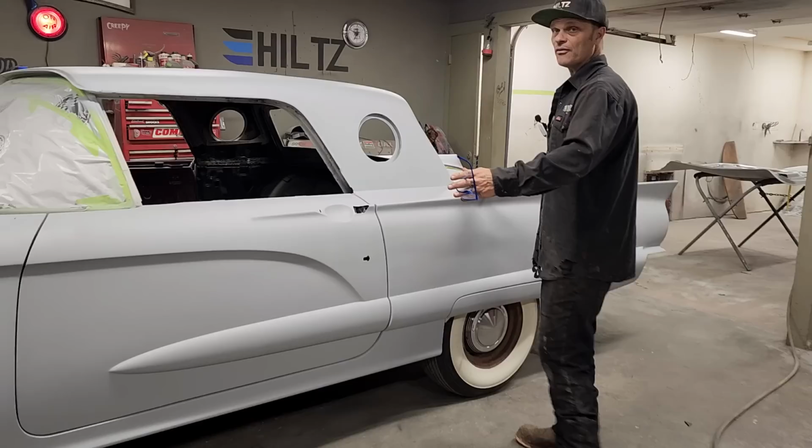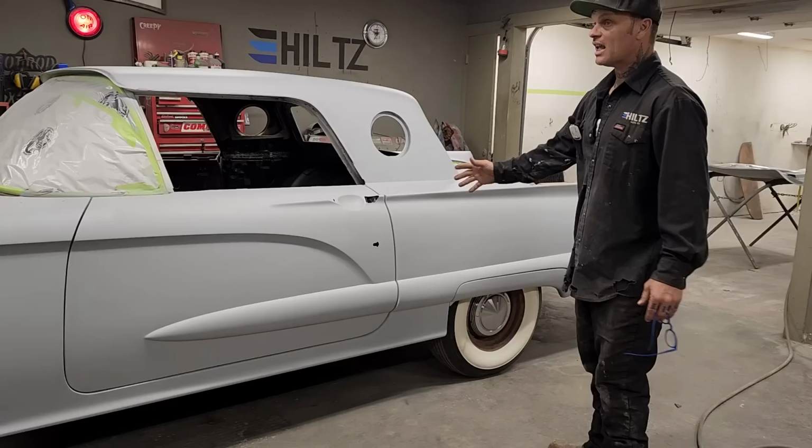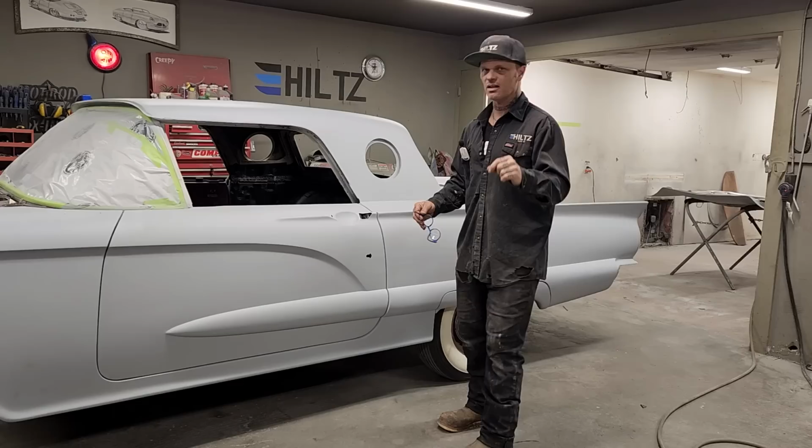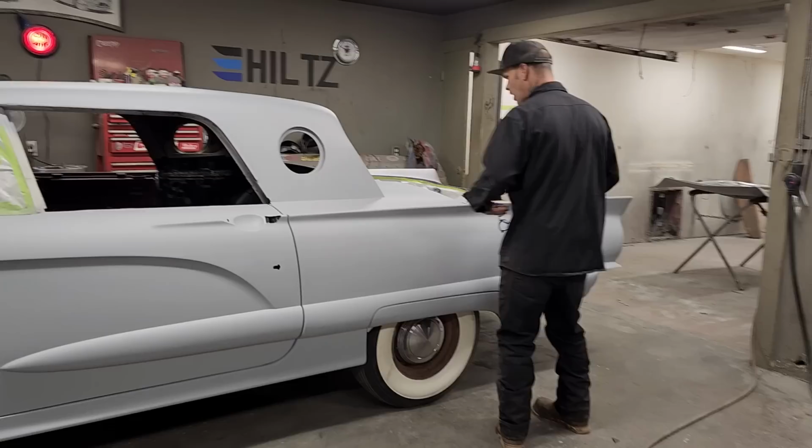What happens is I prime after an 80 grit, and you know just as well as I do, body fill gets pinholes in it, and you want to get rid of them before you paint, because the paint does not fill a pinhole. If you see a pinhole, a scratch, a mark, anything in your primer, you're basically going to magnify it with the paint. So I'm going to show you how I do it.